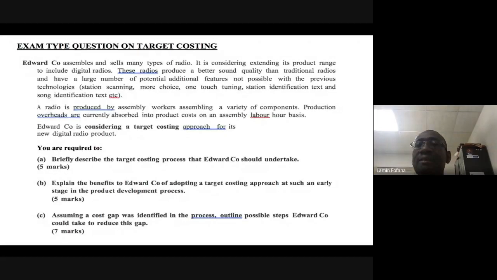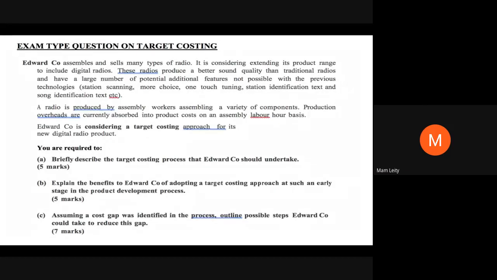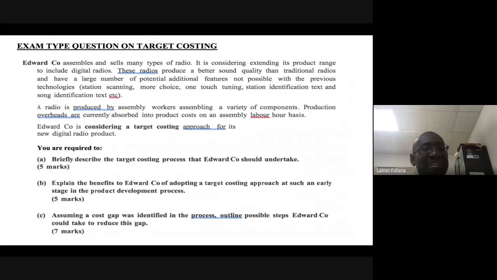So that's right. But one thing you've not said, which is a very, very important benefit of target costing. Let me ask you this question: if you employ it, I think your profit is guaranteed. There you go, guaranteed profit. Period. You have a guaranteed profit, because you've already determined your profit even before going for production. So that's really, really important. What else can we think about?